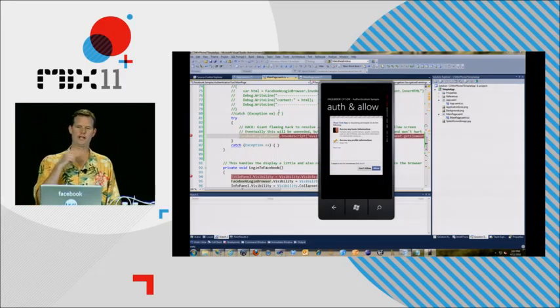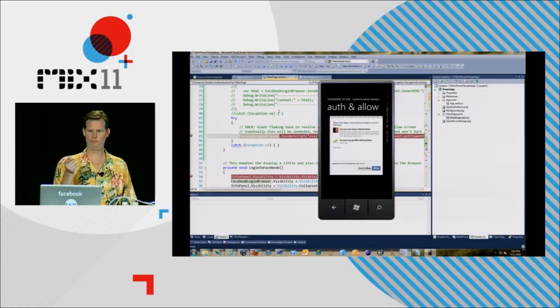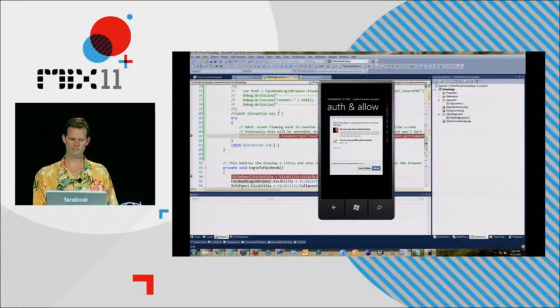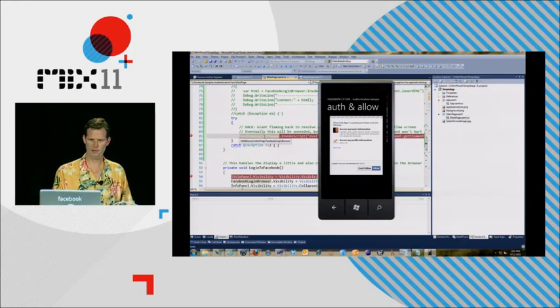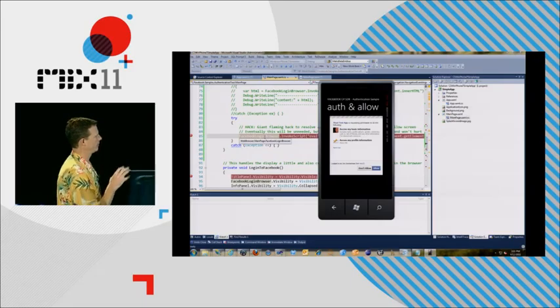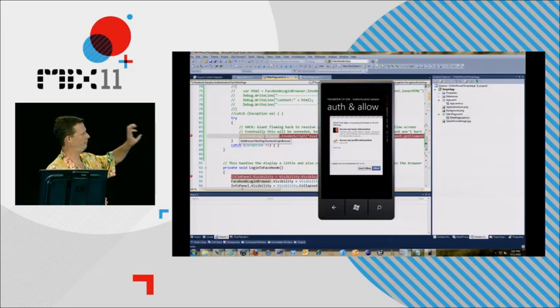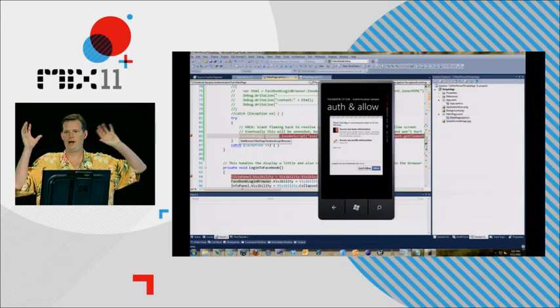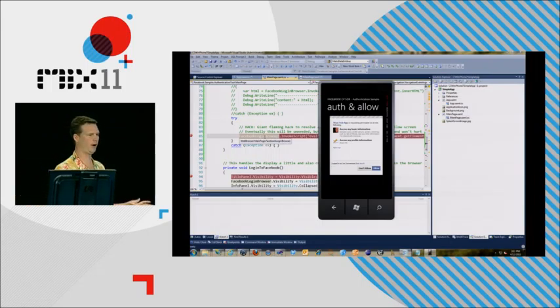Okay, so there's a hack in here, and I have a friend in the room, Kevin Wolf, who's done some Windows Phone 7 stuff with Facebook, and I think he would like this hack. The problem is that this allow screen here, for some reason Facebook doesn't recognize this as the proper browser for what the size needs to be.